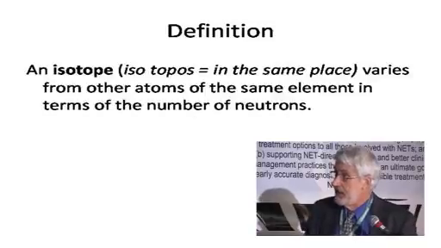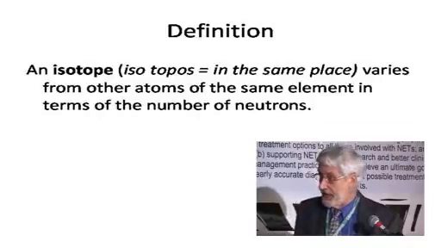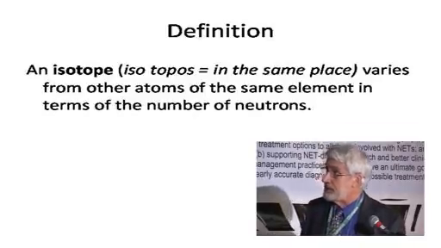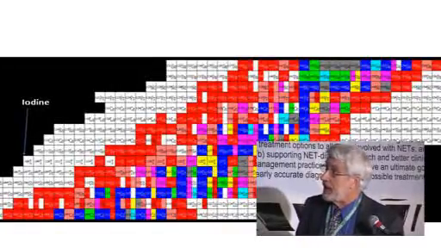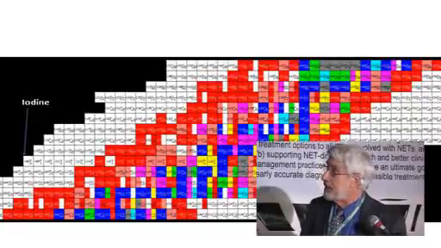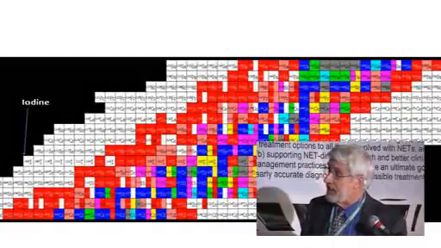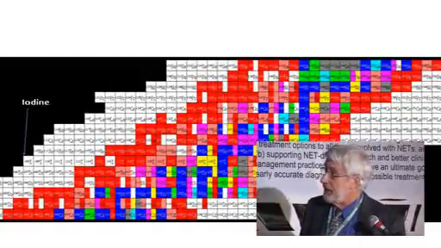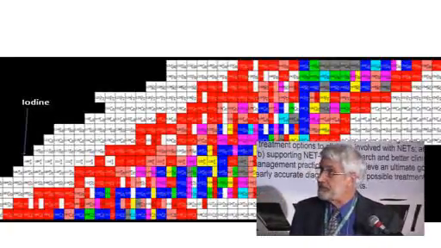If you consider that each one of those elements was a drawer in a filing cabinet and you open it up, for each element you see there are dozens of isotopes. Up here, I can't make it out from here, but there's iodine. There are about 45 isotopes of iodine, of which 3 or 4 are useful in medicine because of their radiation properties and their half-life, and we use them for different procedures.